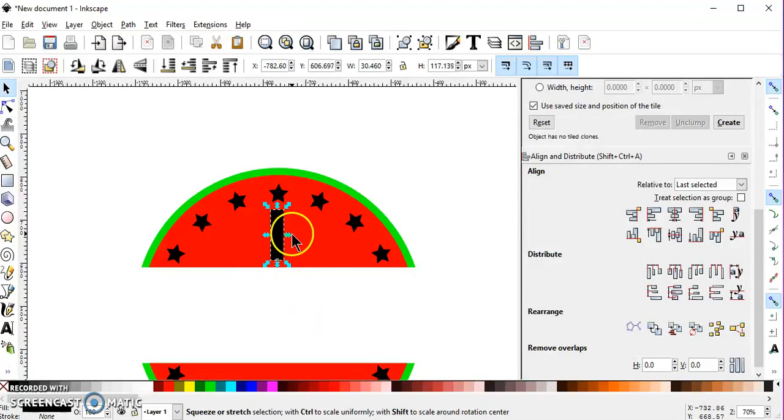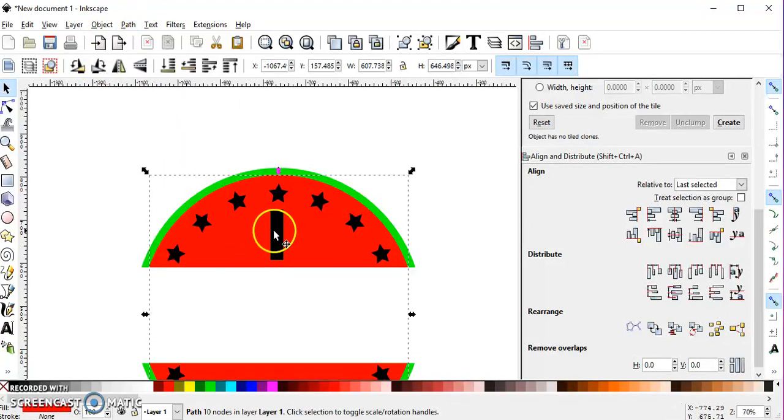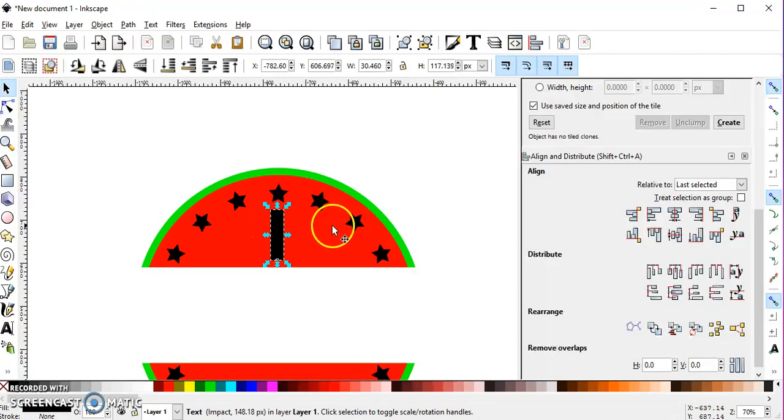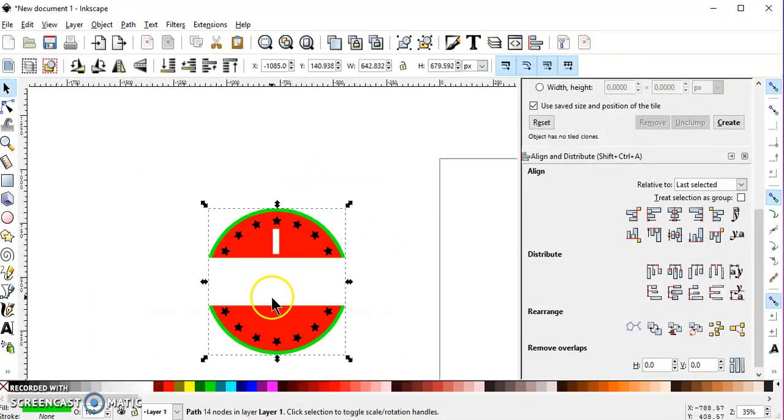Okay, so let's say you want to cut out the red underneath the I and also the green. So again, what you would have to do is Control D to duplicate one of the I's, deselect everything, and then select one I and the red and do Path Difference, and select the other I and hold the shift key, select the green and Path Difference, and then you have that permanently cut out of there. And you can also do that with the bottom, and then you can put whatever word you want in the middle.